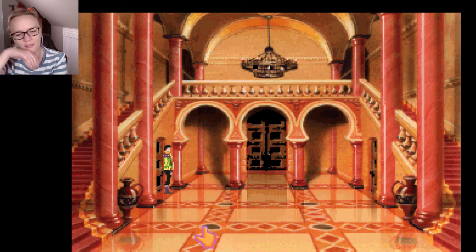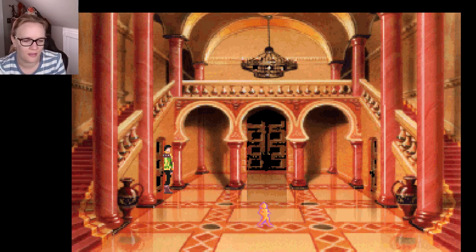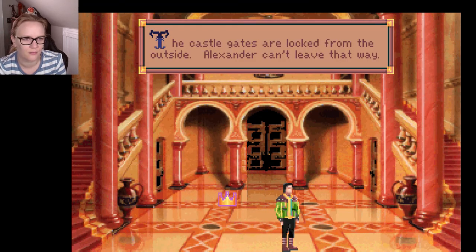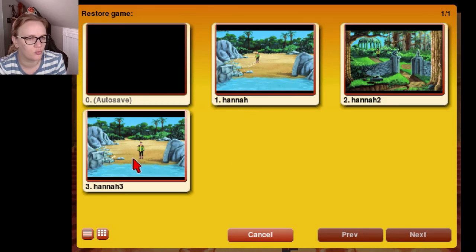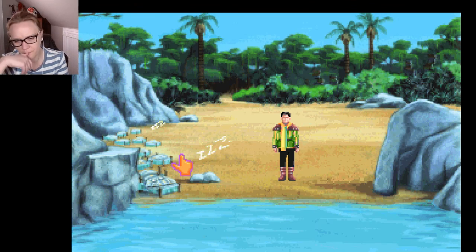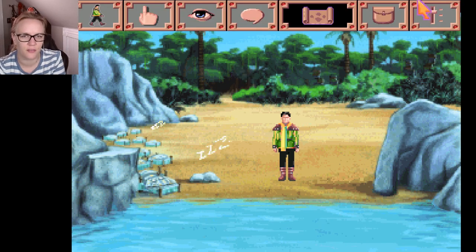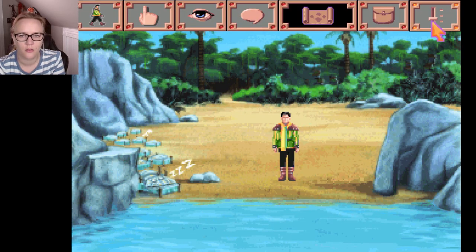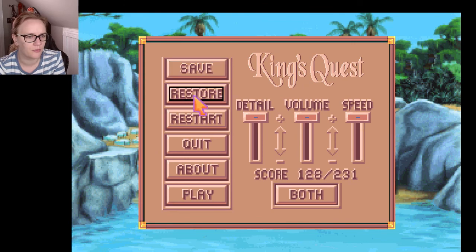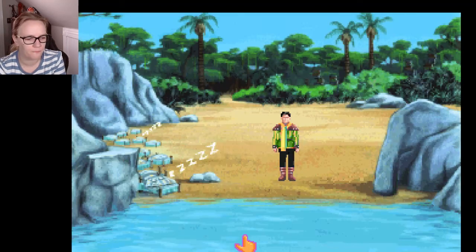Okay, I should stop soon. I should save and then do this next time, and kind of explore this area, and then see if the castle gates are locked. Right. So I'm just gonna restore back to here. This is where I saved, just before wandering around. I haven't done anything, so I'm going to make this my final save.